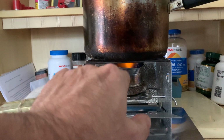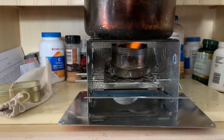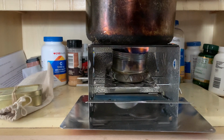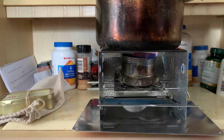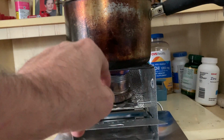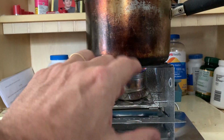When you first start an alcohol stove, you get a real massive flame, and it takes anywhere from a minute to 8 minutes. This one took 8 minutes of burn time before it would plume. I don't know why, but I built that. So I filled the stove with, I used to use 2 ounces, but there's no need for that no more.